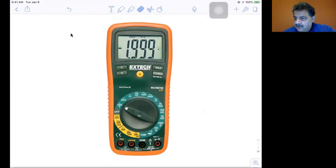Okay, I think that's it for current and voltage measurements in circuits. We're going to be doing more of this in the lab, but that's it for this section. And I'll upload these instead of the PowerPoint slides that they do have.